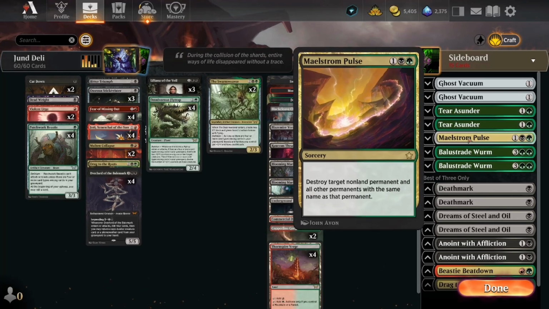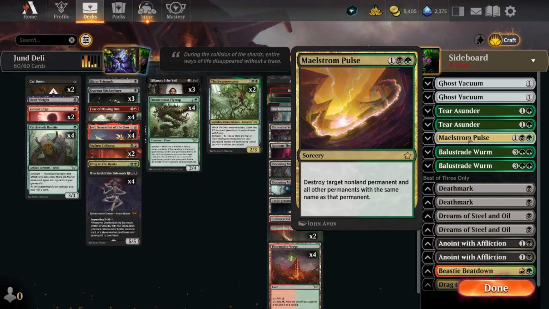Yeah, and look at this classic throwback that is in Standard. When I saw them print this, my heart skipped a beat because I love Maelstrom Pulse from the original old modern Jund. This card was just bonkers back then. It's still a very powerful card now, and man, it's really good. Yeah, and this is the man himself, John Avon, on the art. You know, fan favorite for Magic the Gathering for many years.